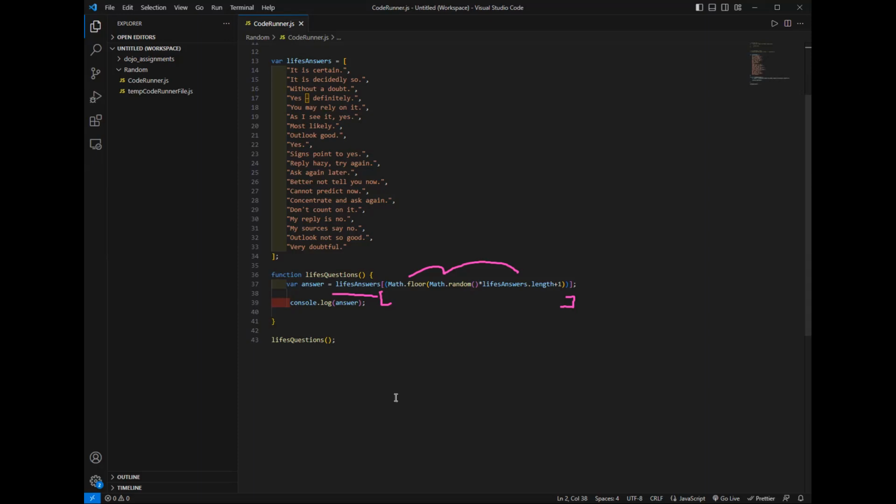I'm not going to count them, but we have the answers.length. That's why I put answers.length. Exactly. We don't need to count it. The computer can count it for us. You not only do not have to count it, but that allows you a level of flexibility that if you pass in a different kind of array that is half as long or twice as long or 100 times as long, it'll still work without changing the code. That's the future-proofing resiliency. Exactly. We don't need to constantly count our arrays. We use the dot length and that will do it for us. So then let's run this function. Let's see what we get as a result.